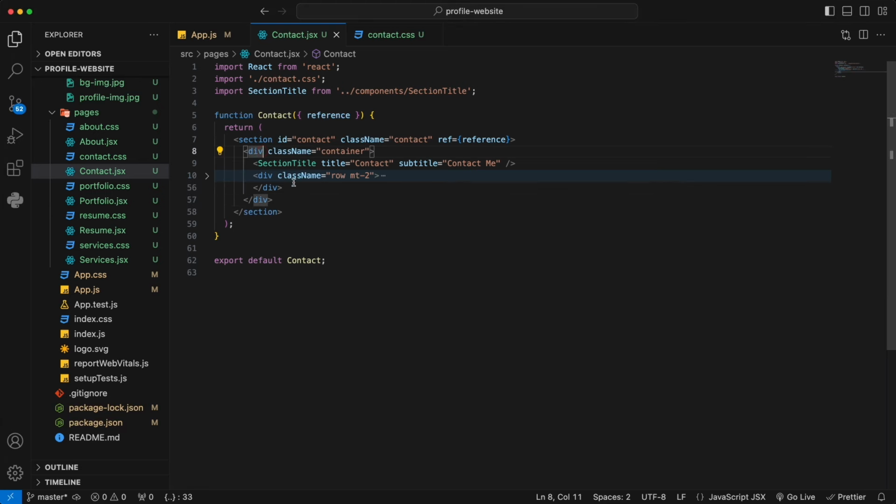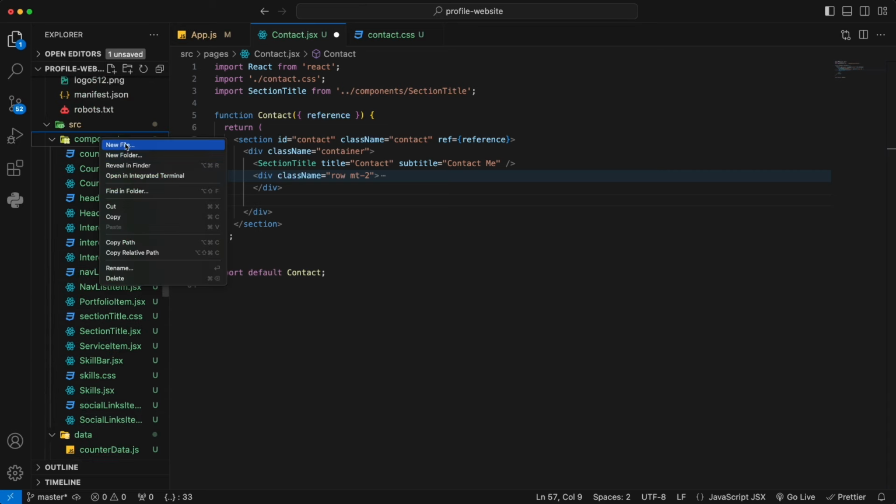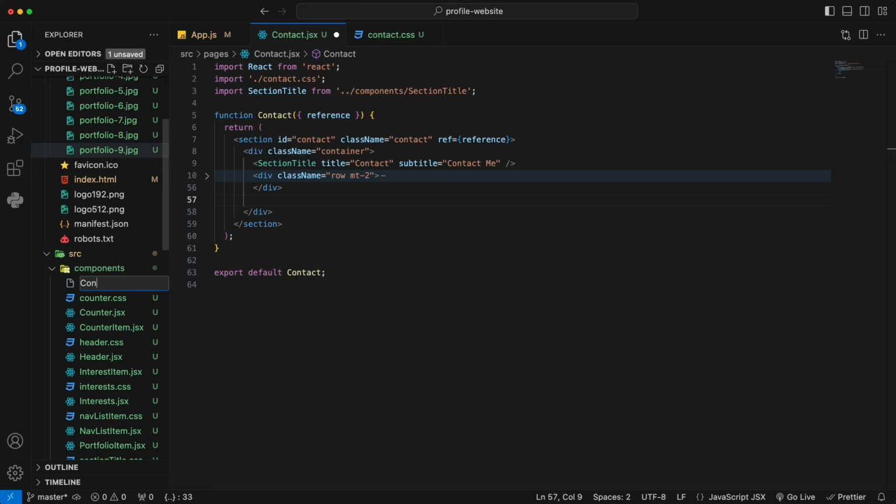What comes after is the contact form, the message form. That's the focus of this part, and I want to spend more time on it. So here we just leave it, this part. Underneath this row, we should have a contact form. And we know that the contact form is going to be a separate component, so we just create one for now. And inside your component folder, create a new file called contactForm.jsx.